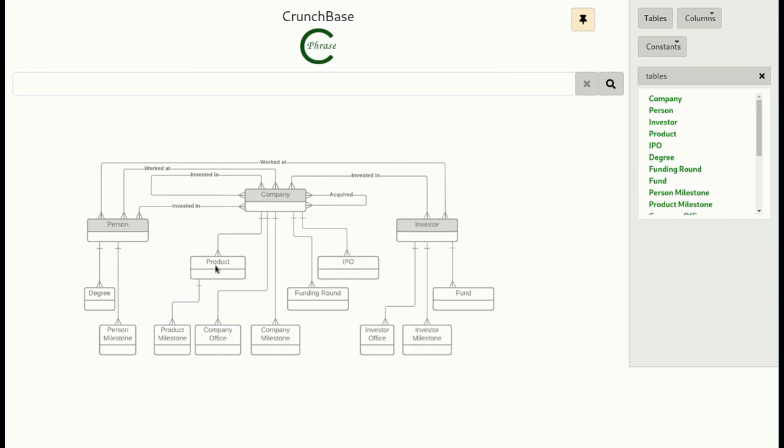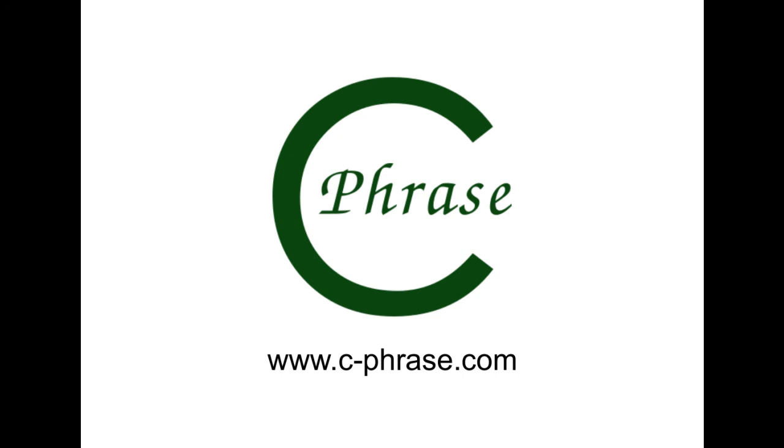Just to conclude here, this is data that Crunchbase released. It's open data from a longer period ago, but in principle it could be applied to the current Crunchbase data. This is mostly just to show that C-Phrase can practically be worked over a larger database with a fairly complicated schema. I'm sure there are much more complicated databases out there, but this is at least showing that it can scale up to a reasonably sized and complex database.